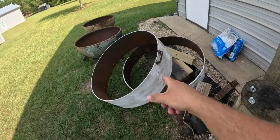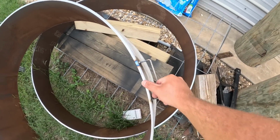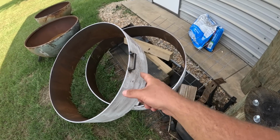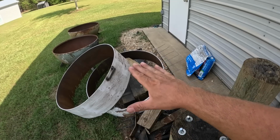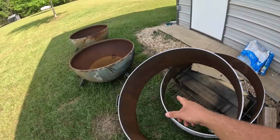So we've got a really big fire ring here. I mean, again, I always say this stuff's lifetime. It is a 3/8 inch thick fire ring that somebody's been waiting on for a while. Got some handles on it. This little thin ring down here has been ground smooth, no sharp edges. It's actually gonna be going to make a unique cooker for somebody.